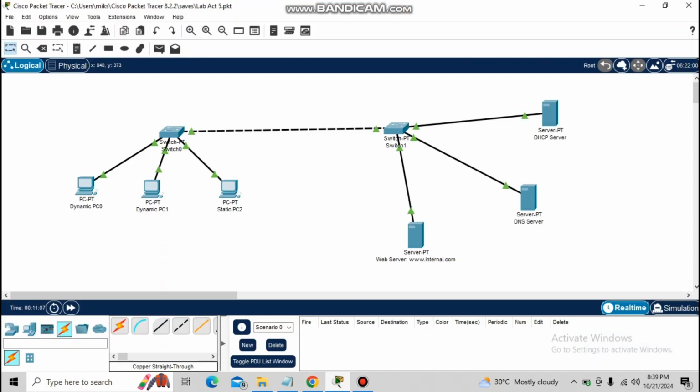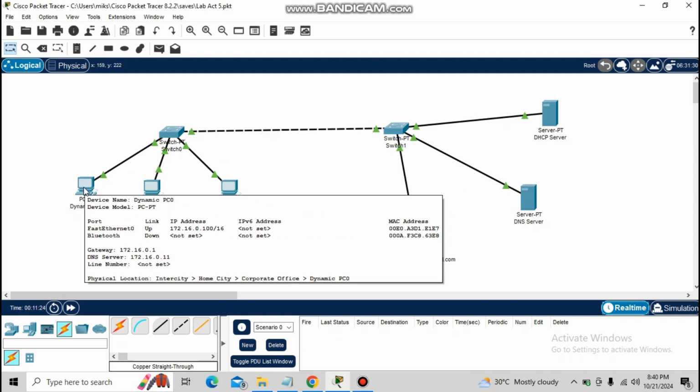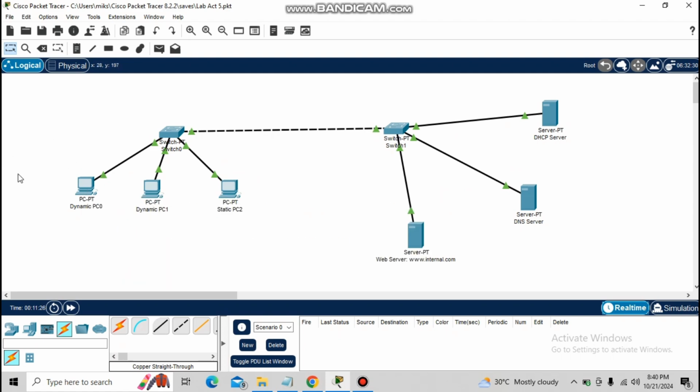So basically, how it works is that our computer requests for an IP address. Once it does that, it will send a data packet through the switch and then onto our DHCP server. Afterwards, the DHCP server will reply with a data packet, and the data packet contains the assigned IP for our dynamic computers.